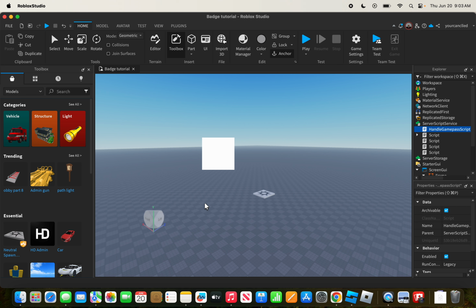Check the Gamepass ownership and grant benefits using a script in script service. By following these steps, you can effectively set up a shop for Gamepass in your Roblox game. Make sure to replace the placeholder Gamepass IDs with your actual Gamepass IDs.